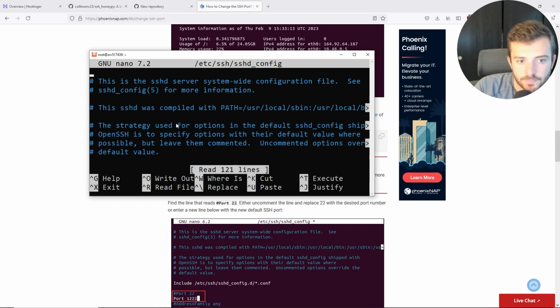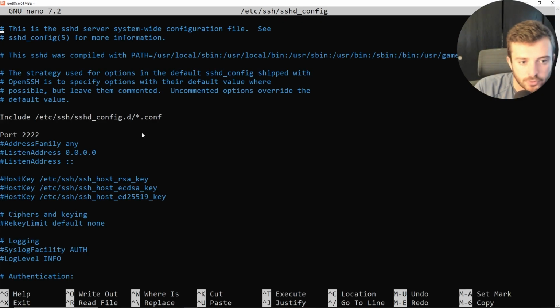Typing that in, if I full screen this, you're going to see there's a block here that says Port 22222. Now yours is going to be 22. I've already changed my default port here, so you can change this to whatever you want. This is the actual SSH port that you would use to log into your instance. I recommend using something relatively easy, and it needs to be above port 1000, so it can't be 1000 or below, but anything above 1000 is fair game. So I just use 2222.